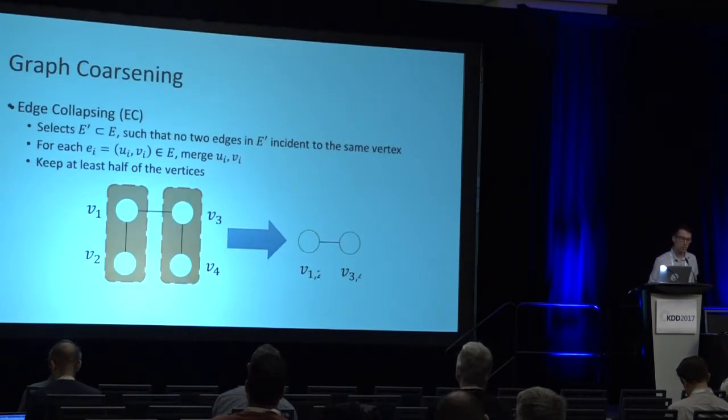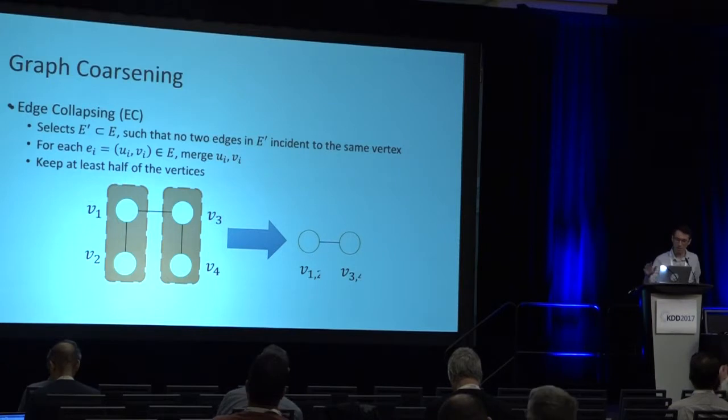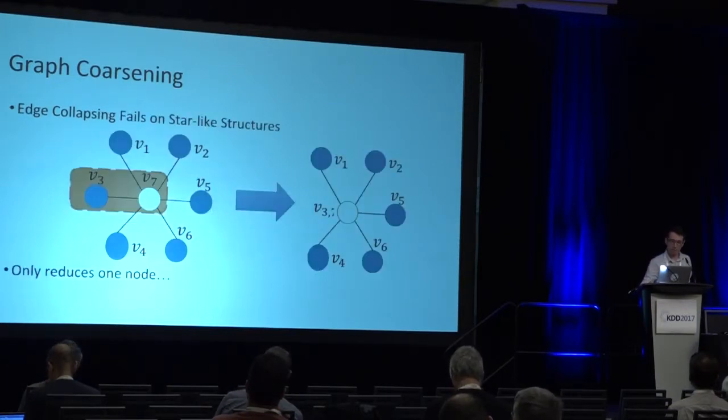We have two heuristics for graph coarsening, and they're inspired by the graph drawing community. These are actually used for two-dimensional graph layout algorithms. If you've used something like Gephi and the Yifan Hu layout, this is exactly what it's doing under the hood. So we're trying to find a set of independent vertices. So we collapse some edges. This is one way of getting rid of at least half of the vertices, or keeping at least half of the vertices. But if you have these real-world graphs, you need another trick.